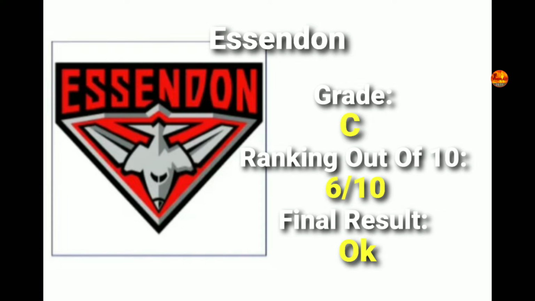Now on to Essendon. Last year their trade and draft period would have been like a massive A. And they were another winner last year. This year, I feel like they settled down. They didn't really go out a lot. Again, I can't really think of what they did do, but I gave them a C.